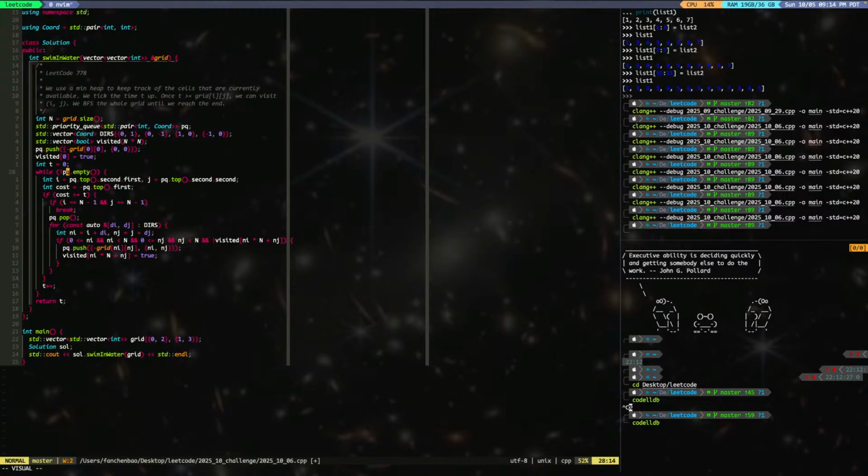So basically, we take the current time and check which ones can get out. I'll get all of them out into a new one. If it can get out, then we push in a new one. If it cannot, then we just add it to the other one, and then we swap.